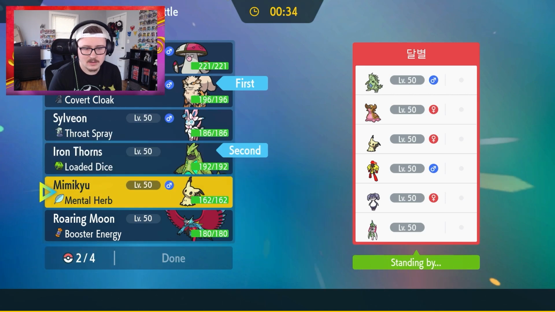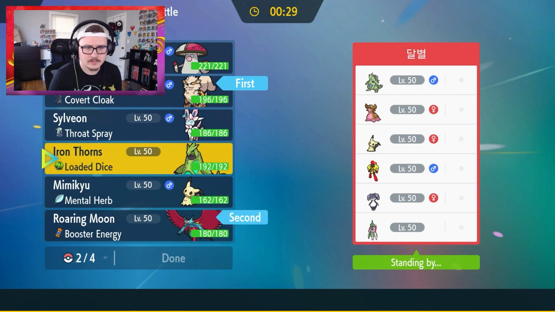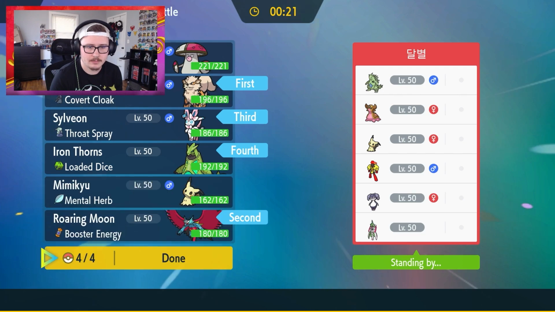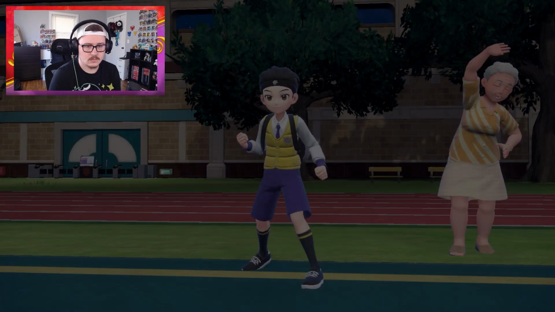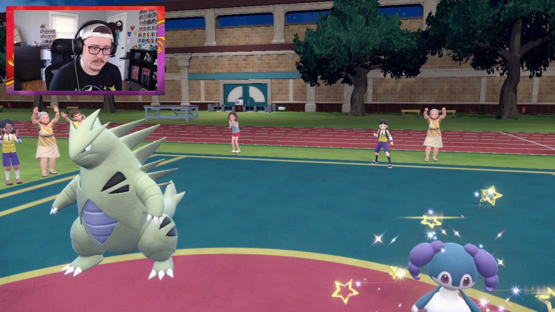Or honestly, I could lead Roaring Moon here. Could lead Roaring Moon, and then have Sylveon in the back with Thorns. I think honestly that might be a play, assuming that they go for, like, the Indeedee Armor Rouge lead. I think that might be it. It's not their lead.